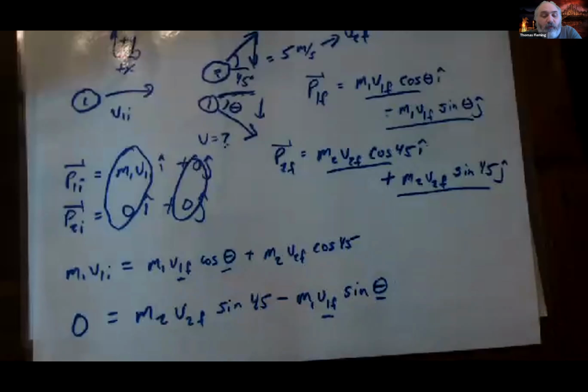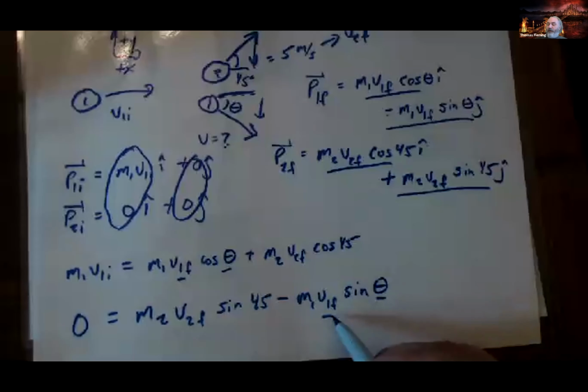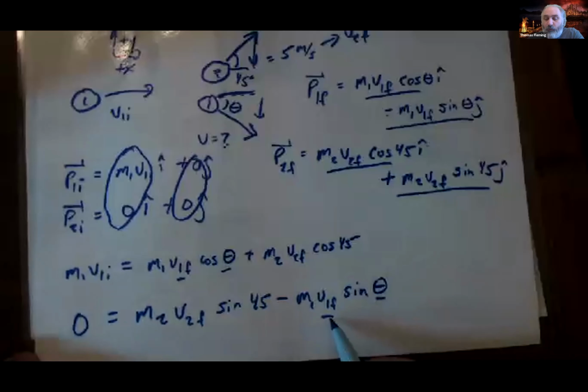Now, how do you pull that off? How do you solve two simultaneous equations? Well, you pick one of your equations, and it doesn't matter which one you pick, but I will invariably start with the simpler of the two, which is probably the second one. And I'll pick one of my unknowns, and it, again, doesn't matter which one, although the algebra is going to be a little bit easier if I pick V1 final rather than theta, just because I don't have to deal with inverse trig functions yet. So pick an equation, pick an unknown, and get that unknown by itself. So I'm going to take this equation and solve it for V1 final.